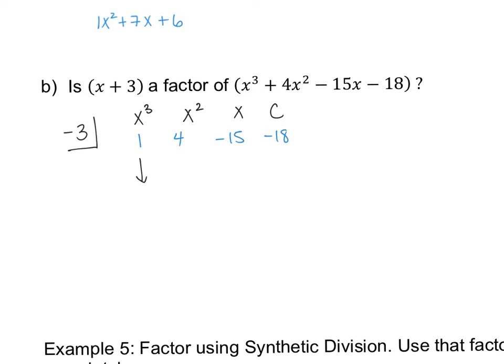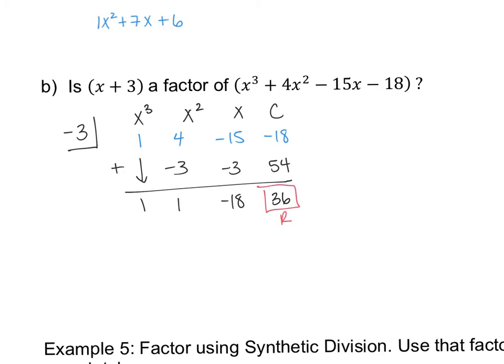So I'm going to take the first term, drop it down, and so that will be a 1. And then I multiply it diagonally. So 1 times negative 3 is negative 3. Add it with the vertical numbers. So 4 plus negative 3 ends up being a 1. 1 times negative 3 is a negative 3. And then I'm going to add vertically, and so that makes it a negative 18. And then negative 18 times negative 3 makes it a positive 54. If I add vertically, this definitely doesn't give me 0. It gives me 36. So I can see right now my remainder is not looking so good.